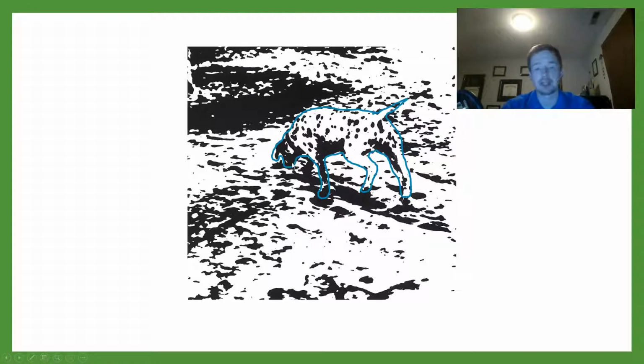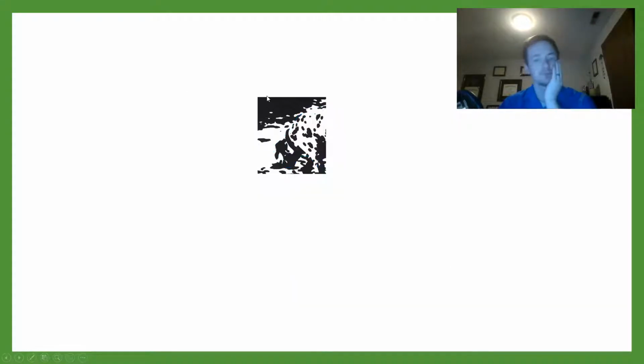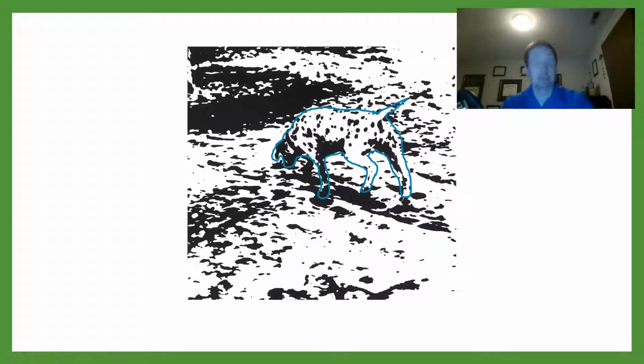You can see its snout here, its flappy ear here, a leg, its tail, its back arching down. Looks like it's sniffing at the ground. It looks like there might be maybe a sidewalk right around here. It looks like there's probably a tree with a shade or shadow right around there. So here we have the dog.